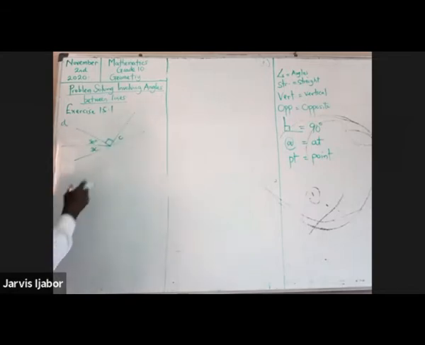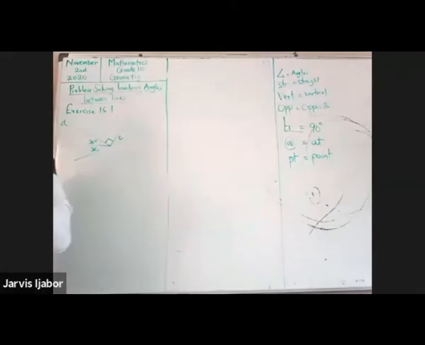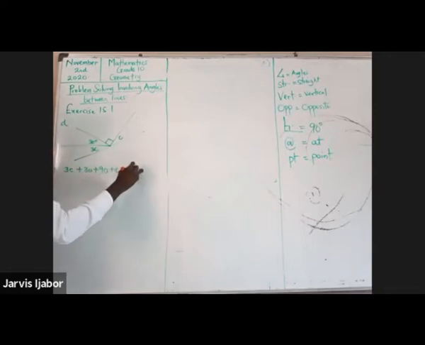Now, if you watch carefully, all of these angles occur on a straight line. So we say that these angles are said to be supplementary. Right? So we go by saying, taking it orderly, 3C plus 30 plus 90 plus C is equal to 180 degrees. What's the reason? Angles on a straight line. The angles on a straight line are equal to 180 degrees, or somebody can just say supplementary angles.